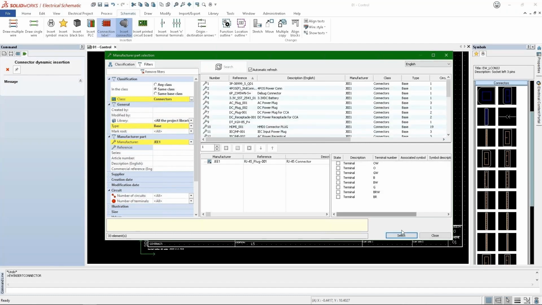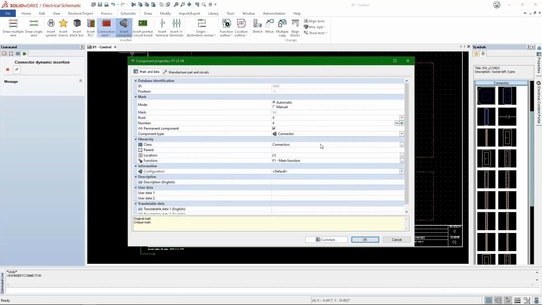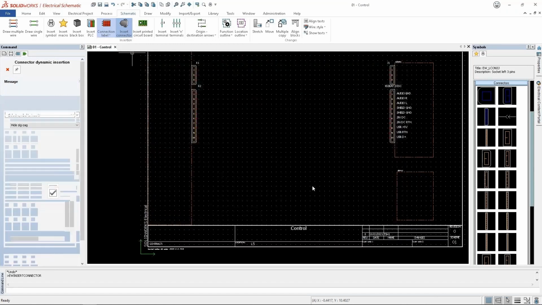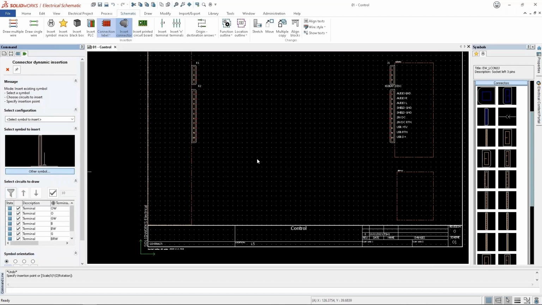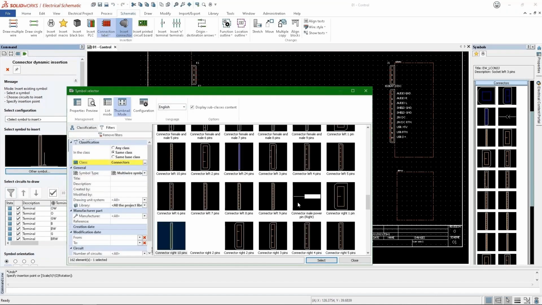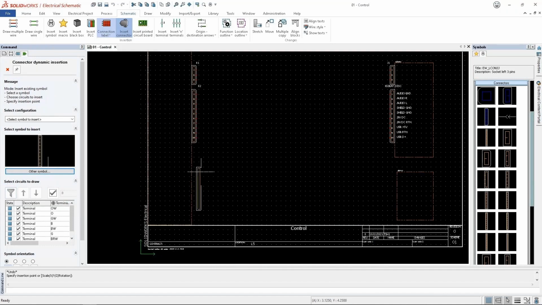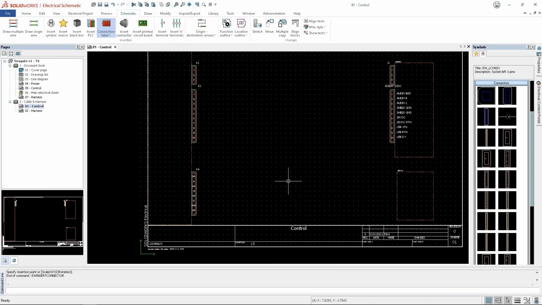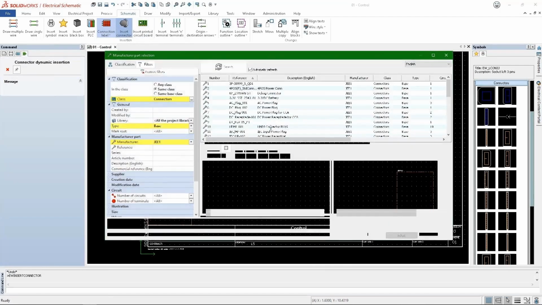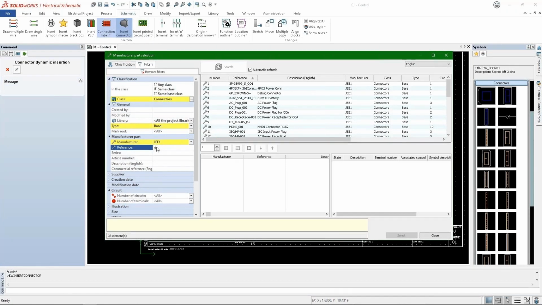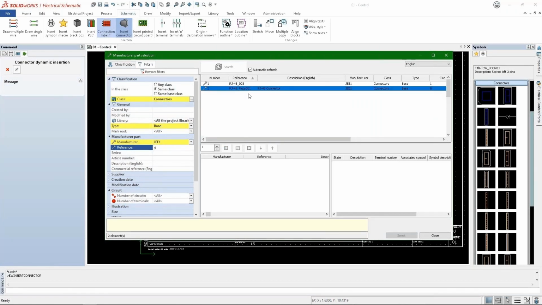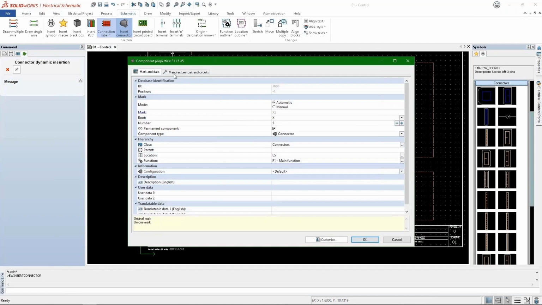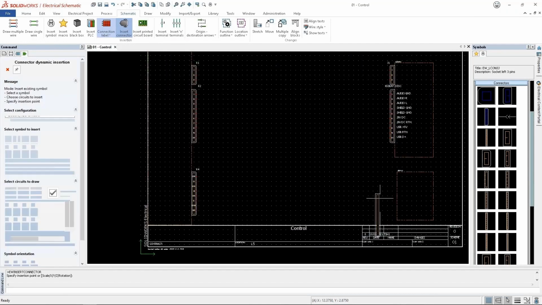But I think it's real great. Again, we get that visualization of the terminal assignments, auto tagging, the distribution of any terminal information as required. Again, you'll see me interacting with various libraries. These are all centralized so that my entire team has access to these. What's nice is also in a manufacturer-driven environment, we can have these manufacturer's part numbers that you see me assigning to these connectors also driving that mechanical model, as you saw in my introduction.